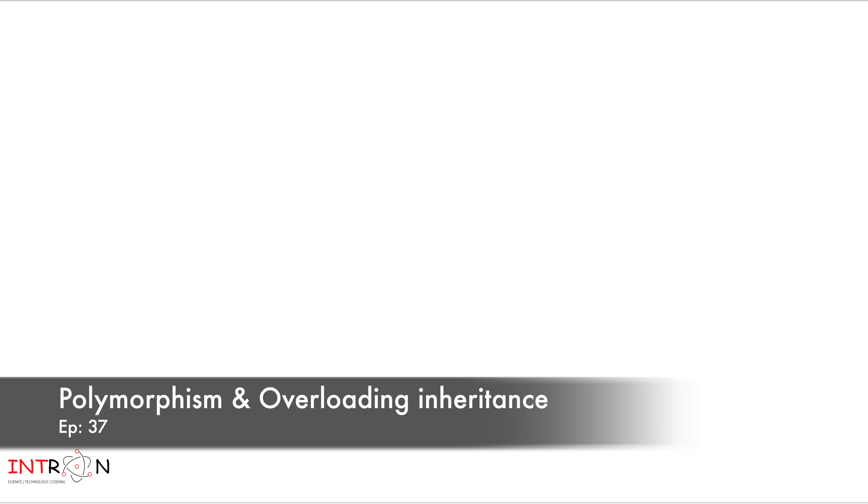Hello friends, welcome to intro on YouTube channel and learning session of learning Python with the intro. In this video we will see what is polymorphism. As the name suggests, poly means many and morphism means forms. So polymorphism is nothing but deriving many forms from one. Polymorphism can be achieved by two ways: first is overloading and second is overriding. In this video we will see what is overloading, and in the next video we will cover overriding. We are all aware about overloading because everyone here has already done C++ and Java, where we have covered the concept of overloading.